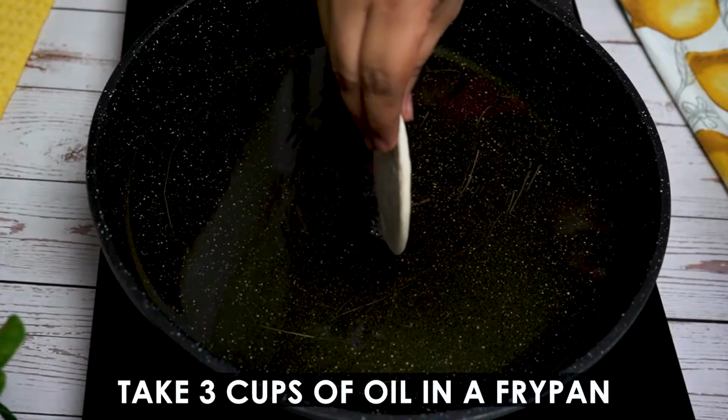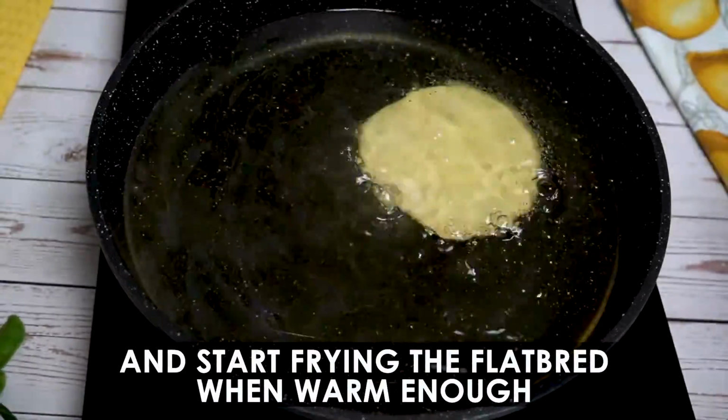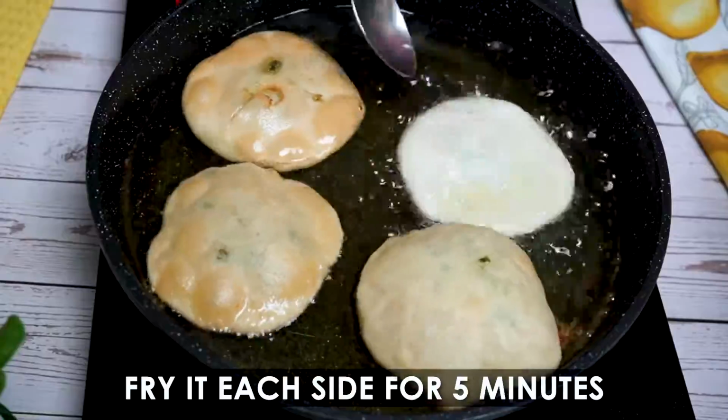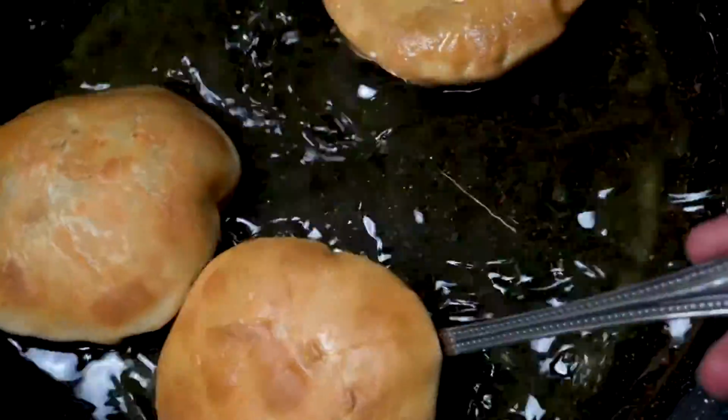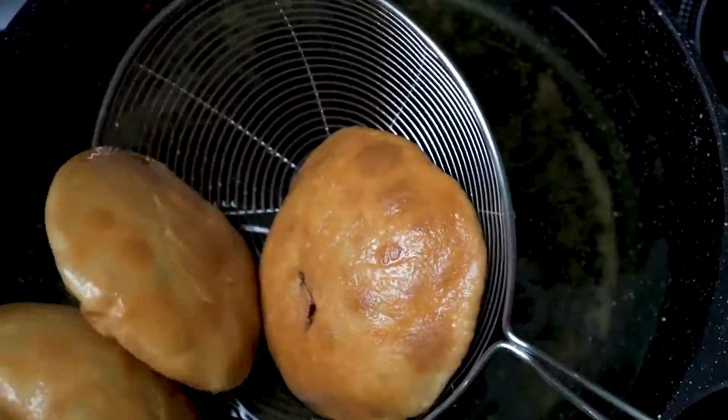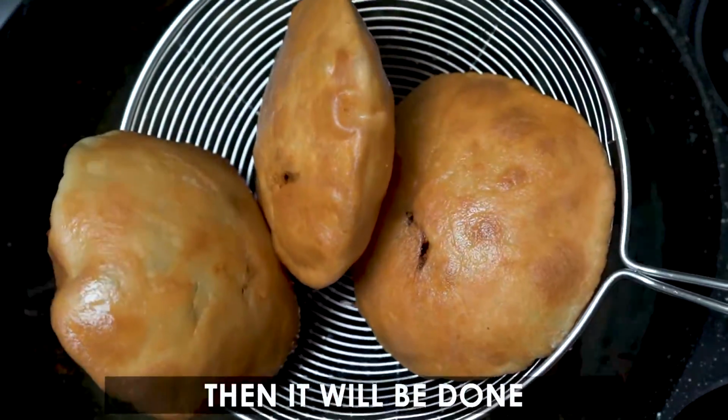Take 3 cups of oil in a fry pan, and start frying the flatbread when warm enough. Fry it each side for 5 minutes. Make a golden brown color. Then it will be done.